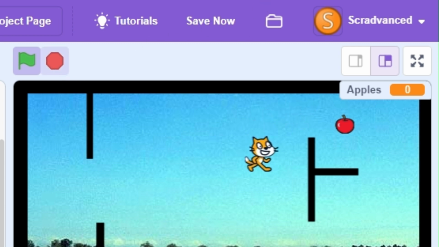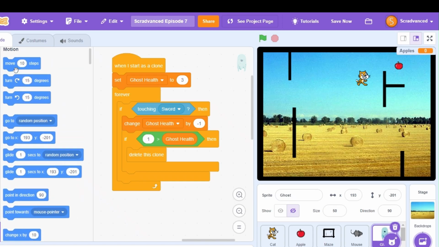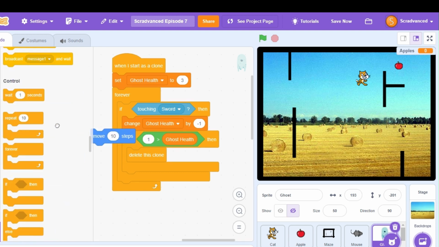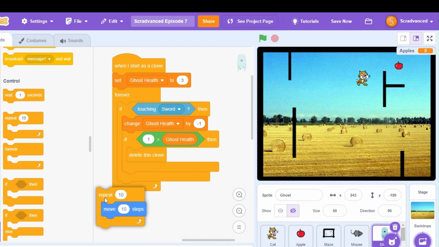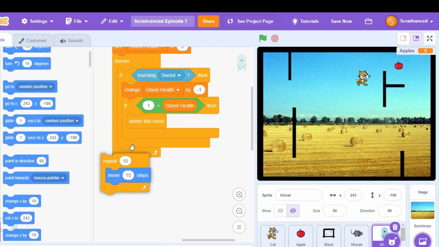Because you'll notice it died in one swing. This is because the sword takes 9 frames to swing, which means that for 9 frames this script can run, so the ghost can be hit 9 times from one swing. So what we're gonna do is, when it's hit, it's gonna move away so that you can't hit it in the same swing.